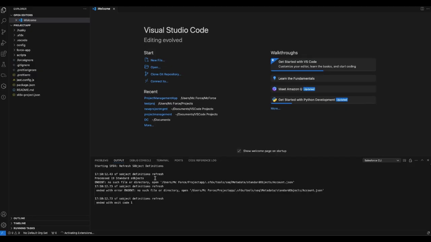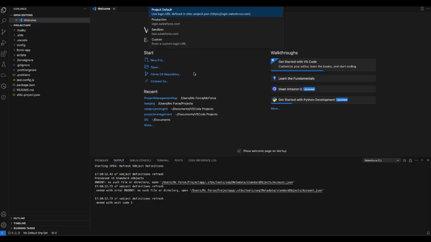Next step is to authenticate. So I'm just going to press Shift Command P and authorize. Takes a sec. Okay, we're going to choose production, project app.